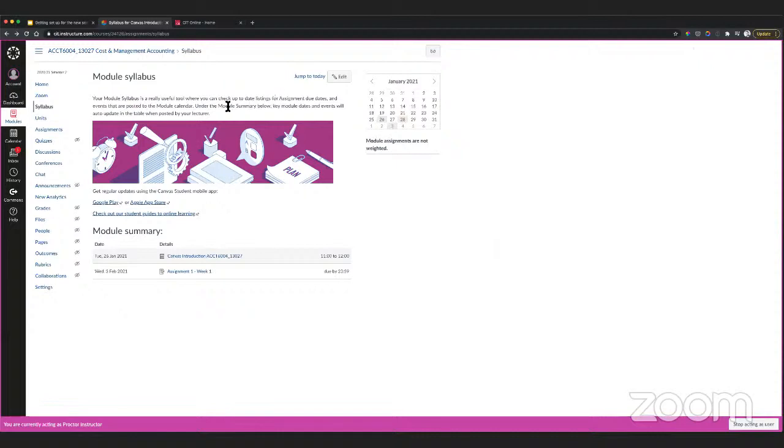But anything that's date related, so it would be a Zoom class that you might be setting up. It would be an assignment, or it could be things like meeting schedulers. So there's a meeting scheduler tool within Canvas that allows you to do the equivalent of Doodle polling with your students. So for students, the syllabus is really useful because it just gives them an idea of what's coming up. So typically you might add some date related stuff at the beginning so they know what's happening for the next week or two. And then obviously maybe use the communication tools to support that as well.